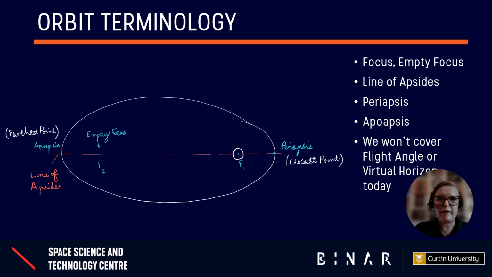When we're not talking about an Earth orbit, you might accidentally say perigee and apogee, but you should still know what they mean. And you should know that the generic terminology is periapsis and apoapsis, and that will change. The specific Earth terminology is perigee and apogee. And if we're talking about orbiting around the sun, the specific terminology is the perihelion and the aphelion. And if we're orbiting around the moon, we have the periluna and the apoluna. And if we're orbiting around Jupiter, we have the perijove and the apojove.